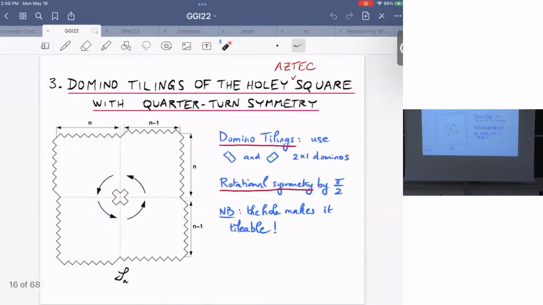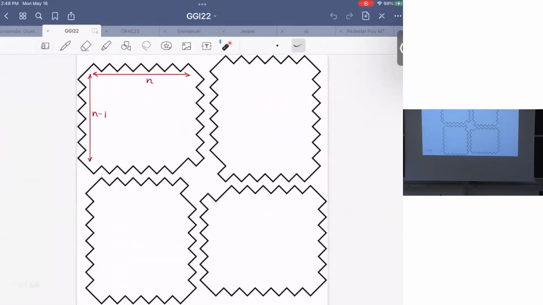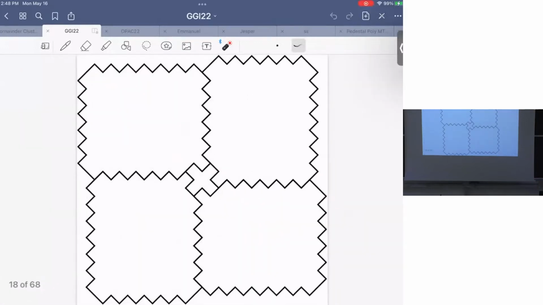So now I change completely, I mean, it's a different thing, right? And I'm looking at this particular domain. So let me try to describe this domain in a better way. So I'm looking at rectangles that look like Aztec diamonds, right? But which have a little defect here, right? Okay. I take 4 of them and then I glue them by pushing them together.